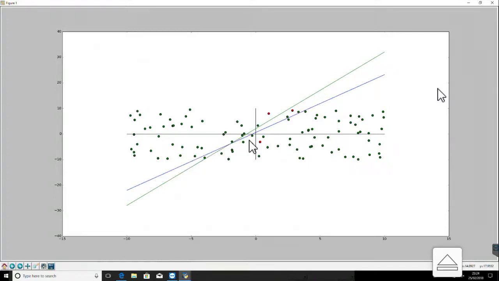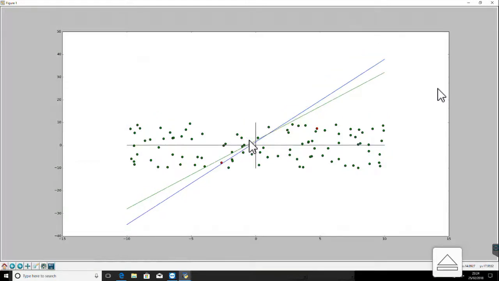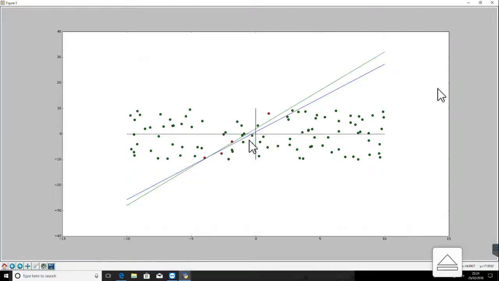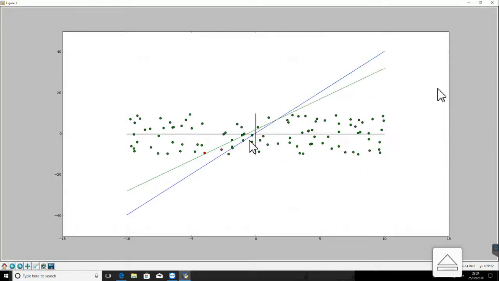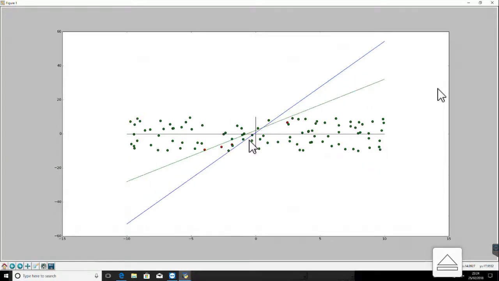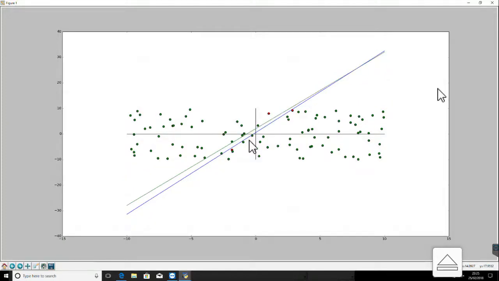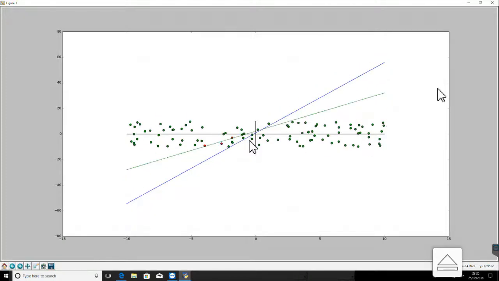Now you see the couple of reds we have, but the blue line tries to fix itself to get a better way to train its perceptron to find a better line. That's the green line, as I explained, the line classification for our data, and as you see my blue line is just trying.